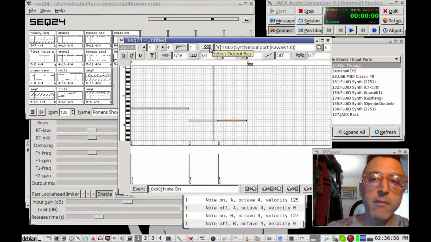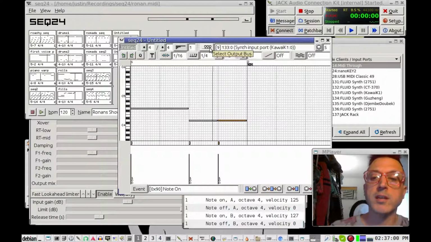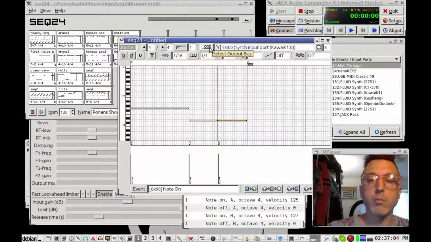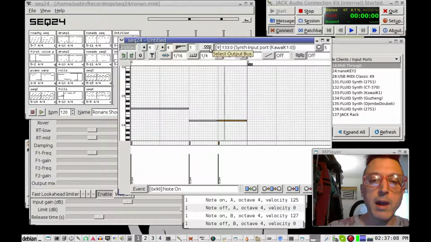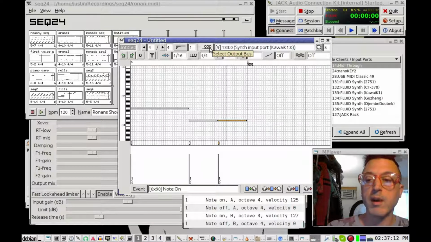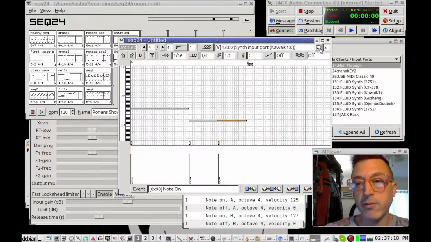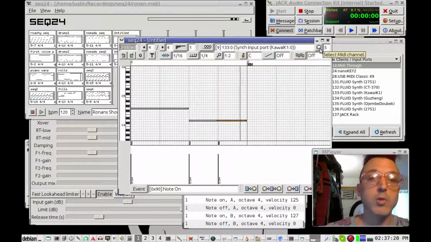So if you were going out to a hardware synth, and whatever MIDI channels you had set up for any particular sound, if it's a multi-timbral instrument, like the actual K1, you could do this with an actual K1 hardware synth. And then you could send out different channels and control different items.